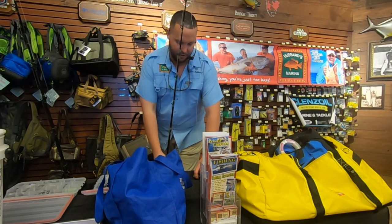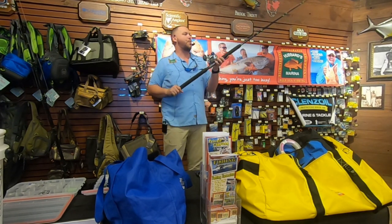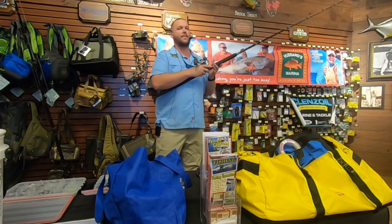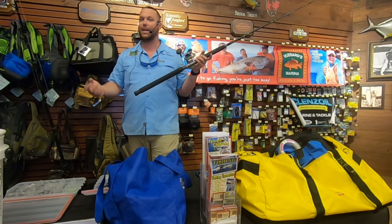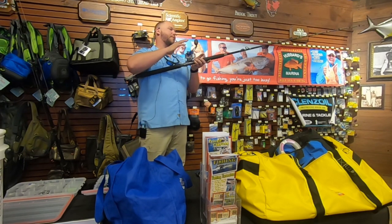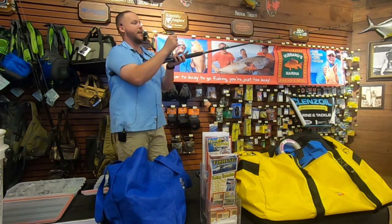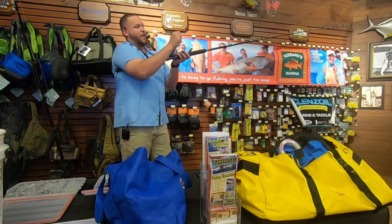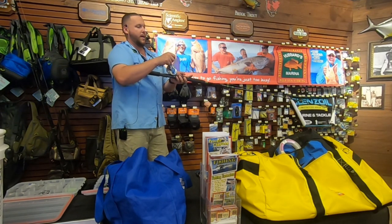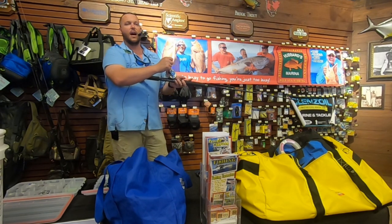Super important thing. So what I do is when you get your bait all hooked up right, you're ready to rock and roll, you drop it down to bottom. So when you drop down to bottom, a lot of the times your weight is gonna drop right next to or even on top of your hooks. So when I drop down to bottom for the first time, what I do is get all situated, butt underneath my right arm, left hand out front, right hand on the reel. And if I have any slack in the rod, I'll pick up that slack so I feel that weight, and then I'm gonna wait. Typically about 45 to 60 seconds, I'm waiting.